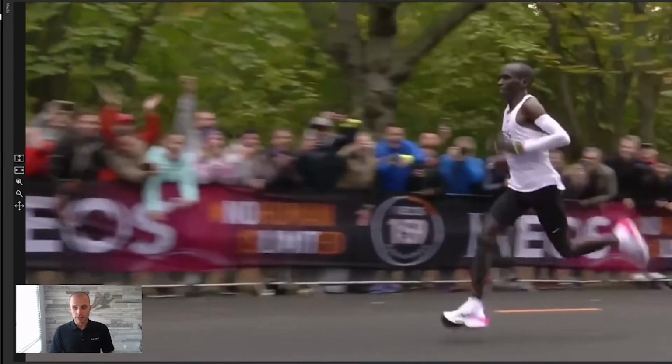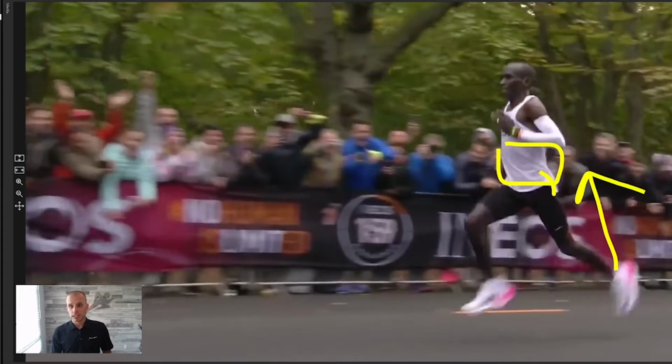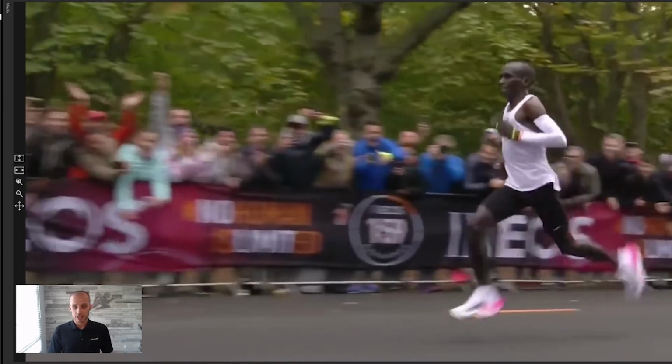When a lot of runners think, oh, I need to get my legs up in the air, they'll fire their hamstrings, they'll lift this leg way up in the air, and they'll do a butt kick. Huge mistake. It's not going to generate you any speed. The trick to this is to learn how to run from two key areas, your glutes and your core. Now by tapping into both of these areas, you're going to actually get this natural leg lift, and you're going to get the carry that you see with Kipchoge and all the fast runners that you can use to get faster and to run faster.